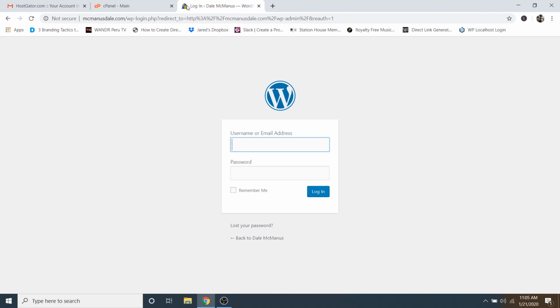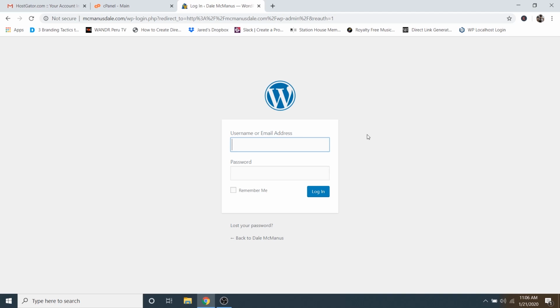Now, if you do not see a page that looks like this, that's totally okay. Basically, what's happening is HostGator has to send out your new domain name across the entire world to let every system in the world know that, hey, this domain name is now registered and exists. This process could take up to around an hour. Usually for me, it only takes about 30 minutes. But they do say it could take up to 24 hours. But don't panic if you don't see this page just yet.